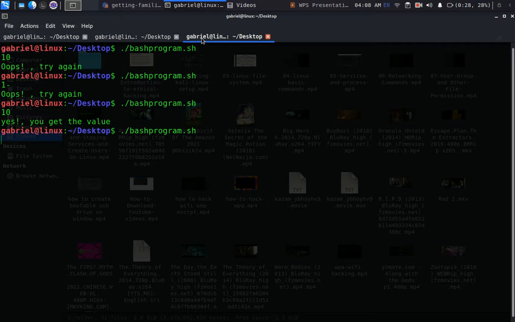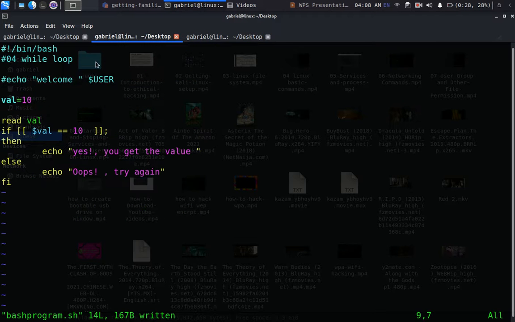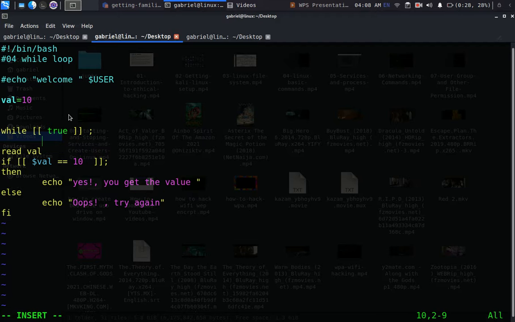So just a little game here. If I write 2, it says oops, try again, 3, try again, 4, try again, and we can run this program in a loop together instead of just cancelling it and doing stuff like that. So we can say while true, do, so we want it to do all of this.